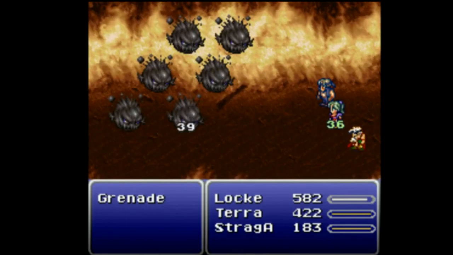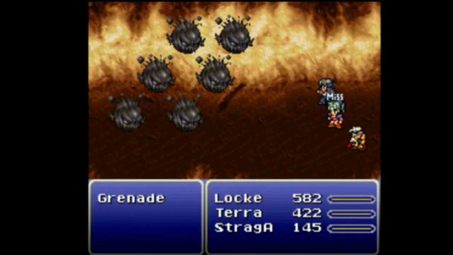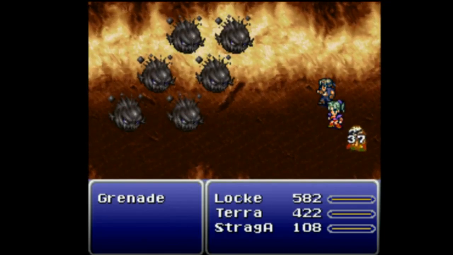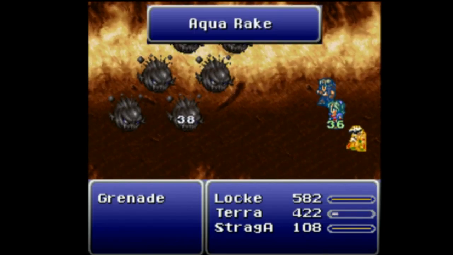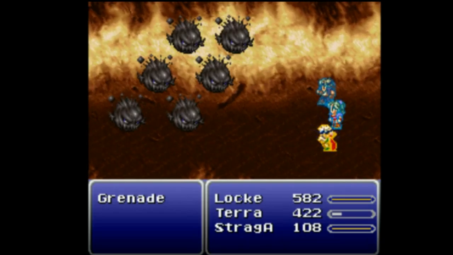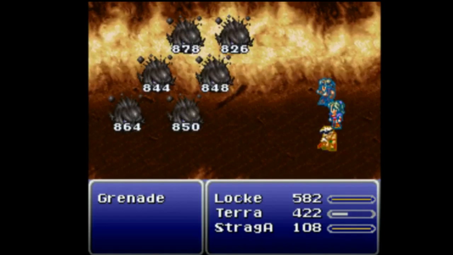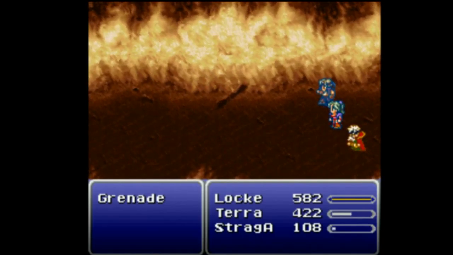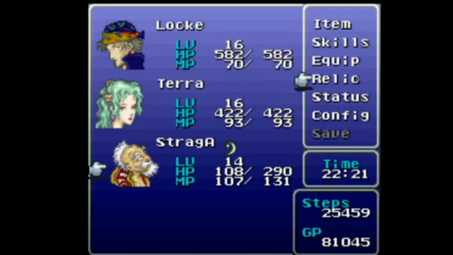And now I can presumably just hold A for the rest of the dungeon, but the only thing I have to do is manage my items accordingly. Wow, I'm taking a lot of hits though. Is this a six grenade battle? There's the Aqua Rake I wanted. As opposed to the Aqua Rake I didn't want. Well, I suppose if the enemies used Aqua Rake, I wouldn't want that. But if these grenades were using Aqua Rake, I'd say there's something wrong with the hack.